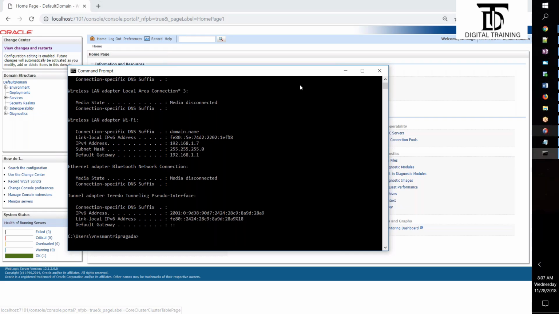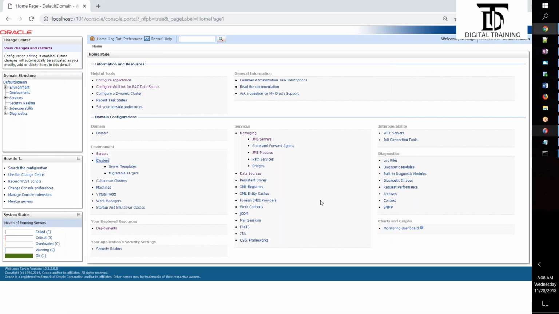The same is the case with any other client's on-premise WebLogic servers. So this is about it. There are different options available here that we can discuss based on our use cases, whenever we want anything. If you click on Environment, Servers, it will show you the servers that are running on this WebLogic server.